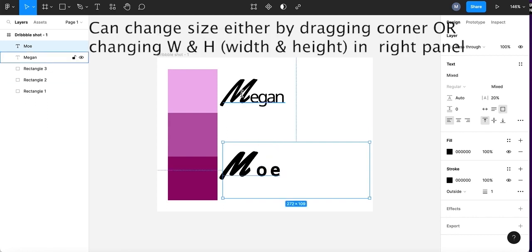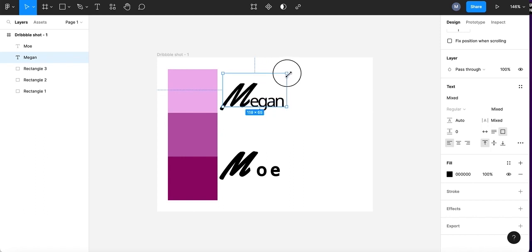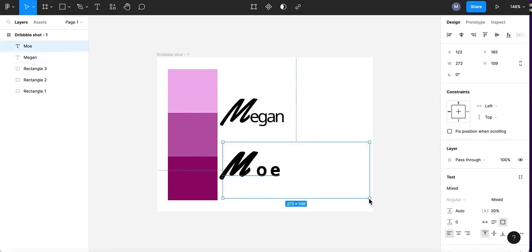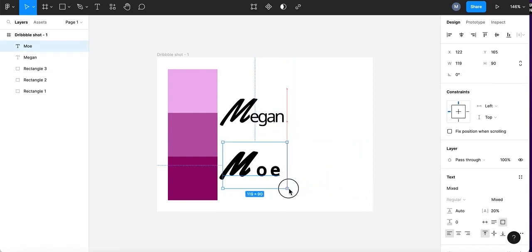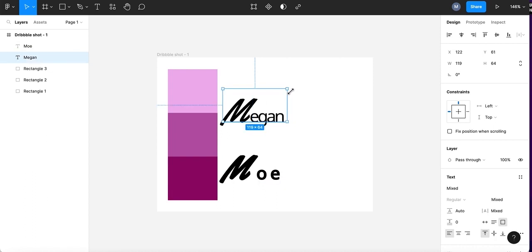I'm going to click off of these because I want to get them closer together. And I'm also going to take this and I'm going to make it, this box, kind of as small as it can be to fit my box, my letters here. That will make it easier for me to work with. Okay, here I'm also going to make this box smaller. All right. Okay, we're good here.